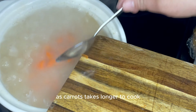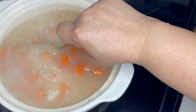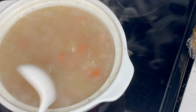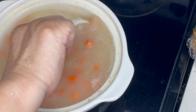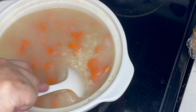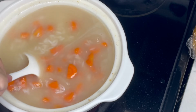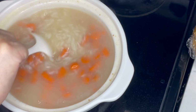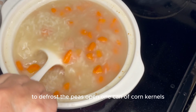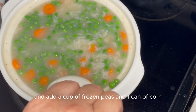Chop carrots first, as carrots take longer to cook. For the frozen peas, I will microwave them for a minute to defrost them. Open 1 can of corn kernels and add a cup of frozen peas and 1 can of corn if you like.